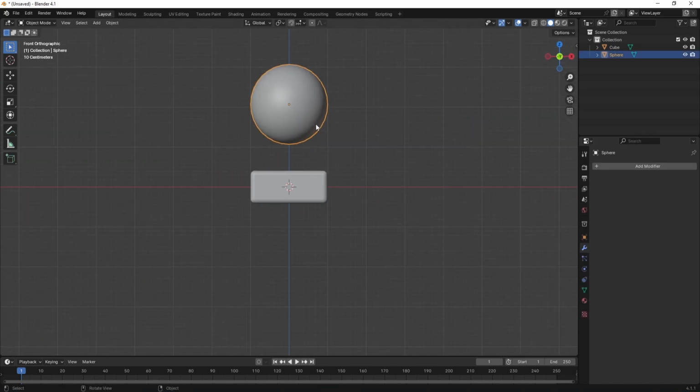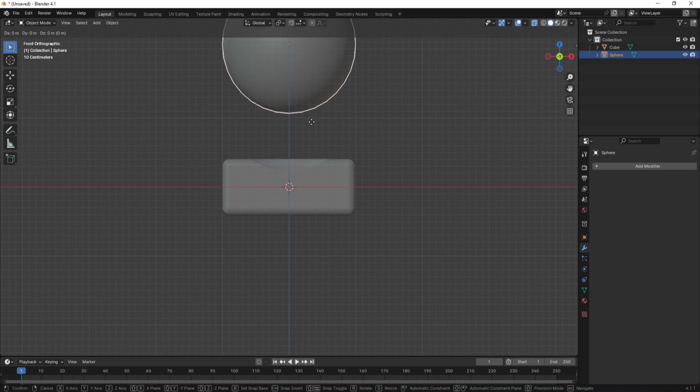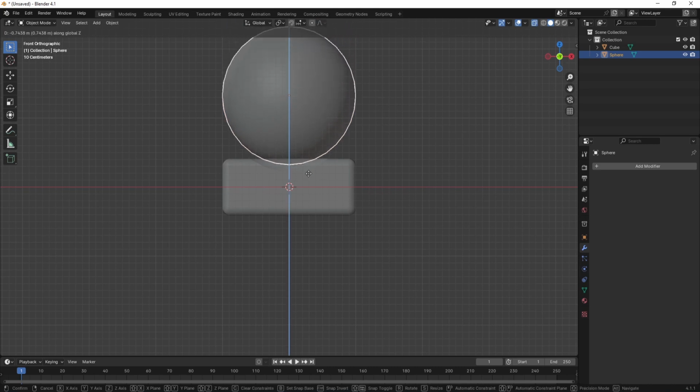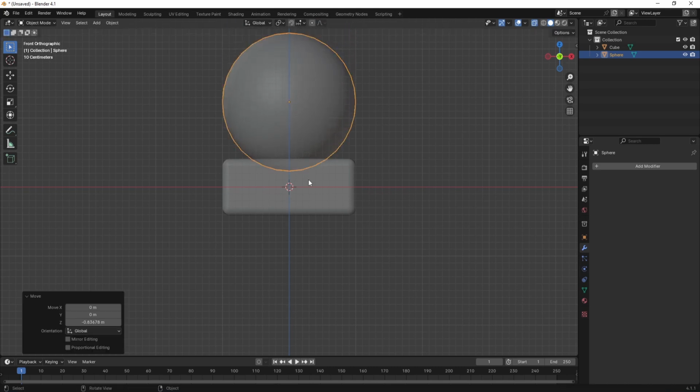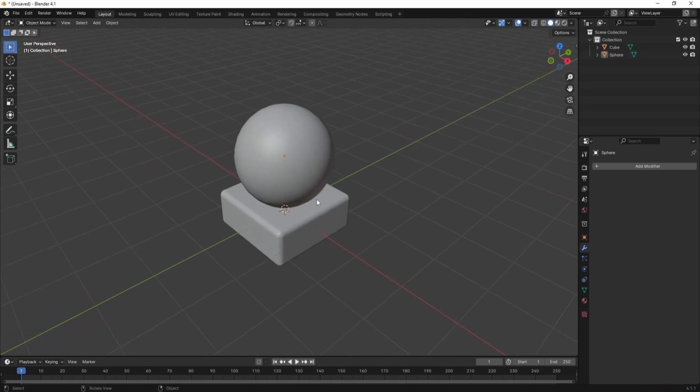So let's select this, go to the front view, hold Alt Z, G, Z, and bring this somewhere around like this. Okay, so it will look like that it's over here. Okay, now this is for one. Now what we can do over here, I'm going to select this, Ctrl C and press Ctrl V over here. So as you guys can see, we are getting another collection and we'll bring this totally downward like that.